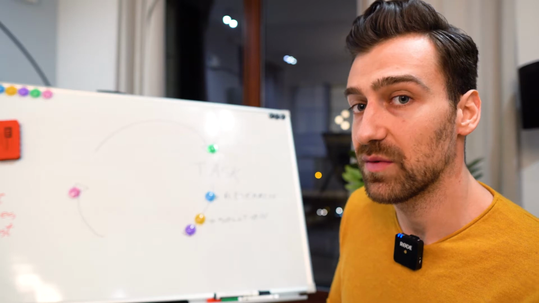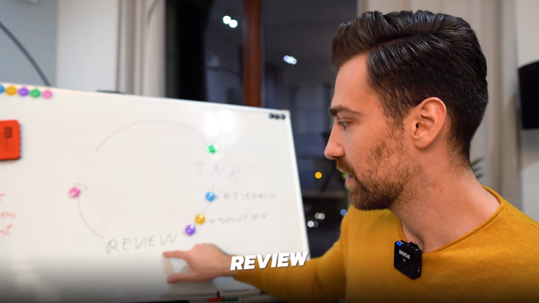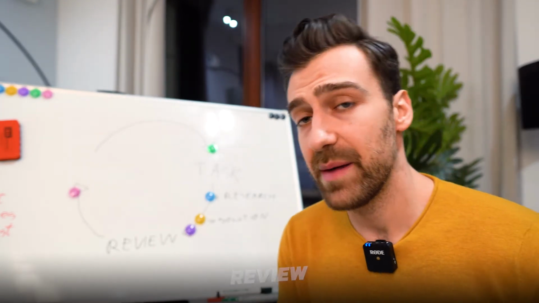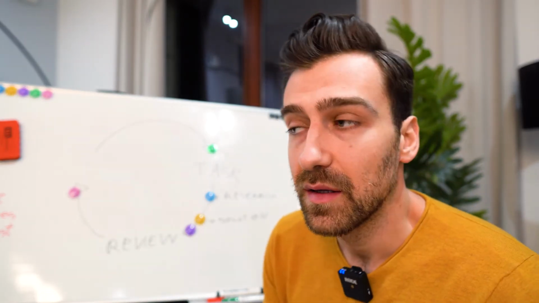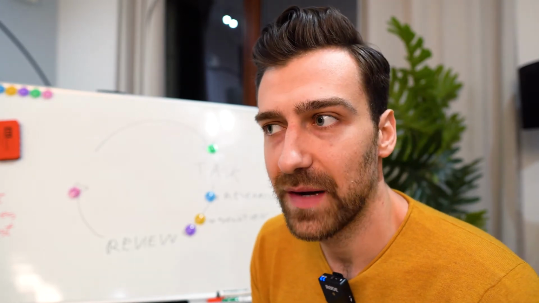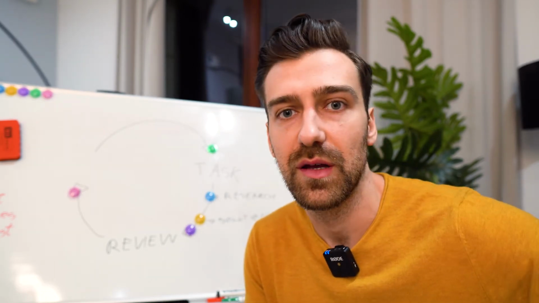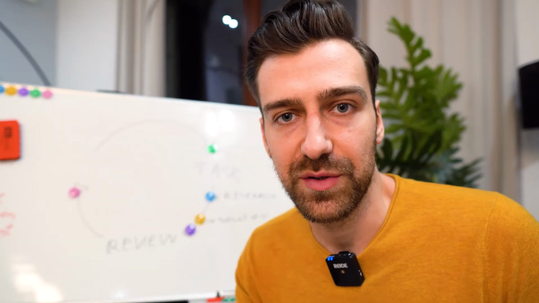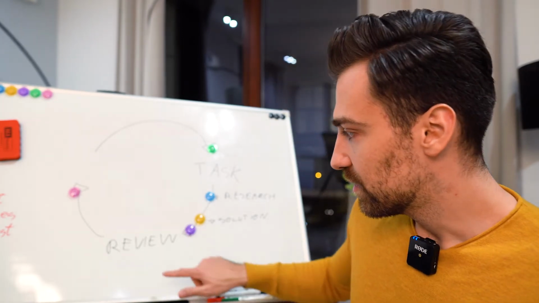Now, the next step, it's even more important. Step number 4, review, okay? This review has to happen by a third party. It can be anyone. I usually do it for my students, but you should find a developer that's way better than you. Ideally, a developer that's where you want to be, okay? So if you are learning front-end development, don't go to a senior Java developer or a senior Python developer to review your code. Go to a senior front-end developer, because he's gonna review it in the context of the job, okay? So the review is very important.